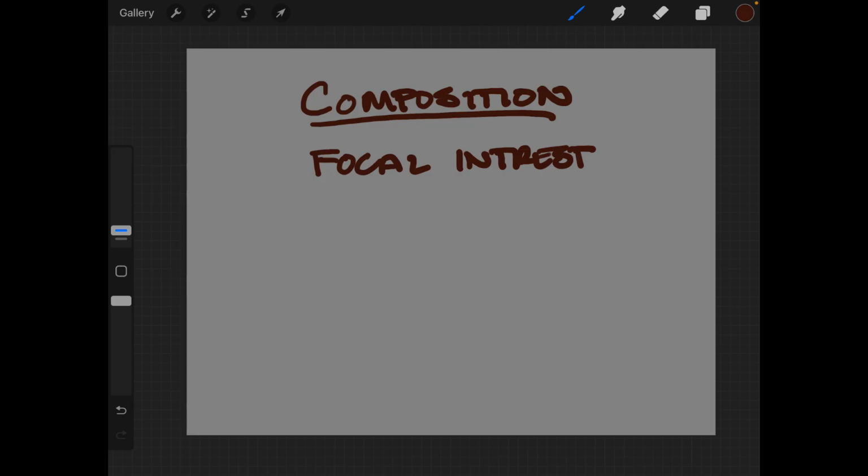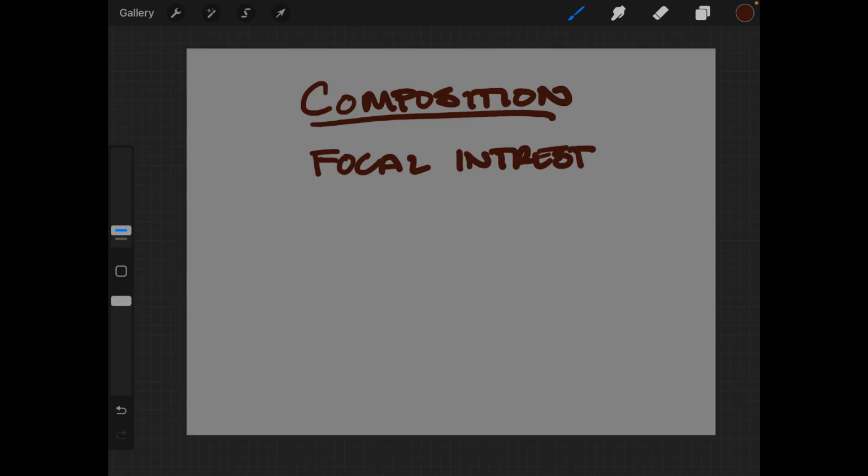Focal points are created through contrast and hierarchy. The main focal point should be clearly identifiable and create no confusion. Be intentional with focal points, and things like slowing down your tempo, adding more details, like the density of details increases, or a higher contrast naturally creates focal points.